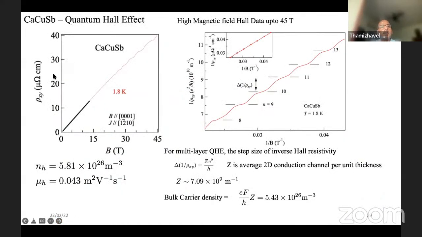And since these copper and antimony layers are the conduction channels, we have measured the Hall effect and you can see these very subtle quantum oscillations up to 14 Tesla, and this corresponds to the quantum Hall effect. So in order to confirm the quantum Hall effect, we have measured the Hall effect up to 45 Tesla in a high magnetic field laboratory, and this was measured at 1.8 Kelvin. We can see very nice quantized Hall steps here.